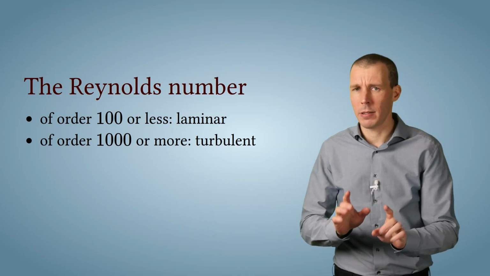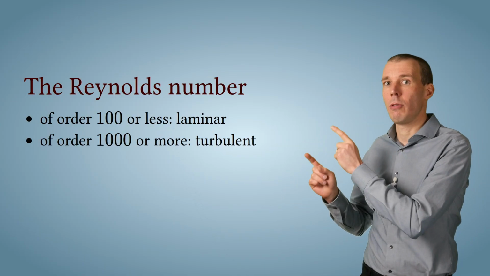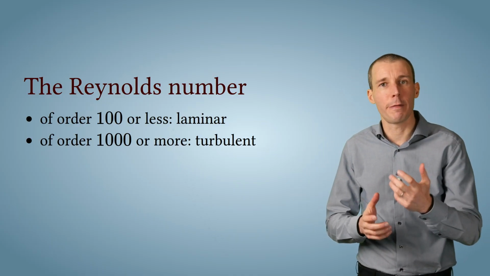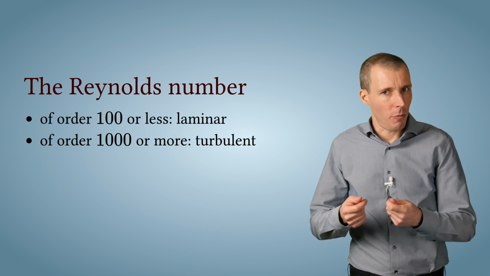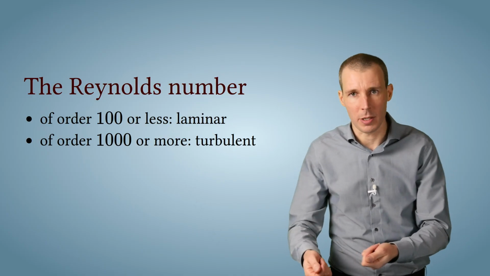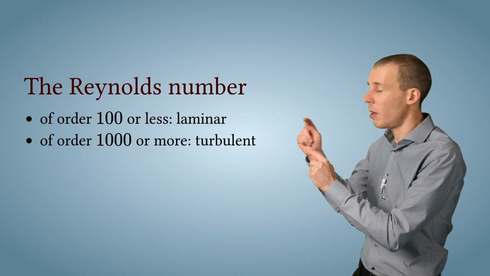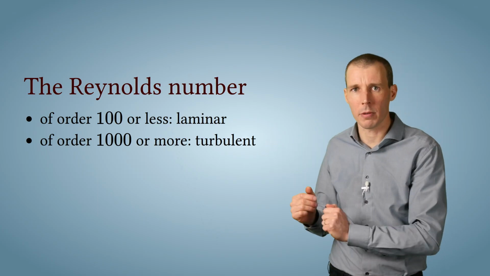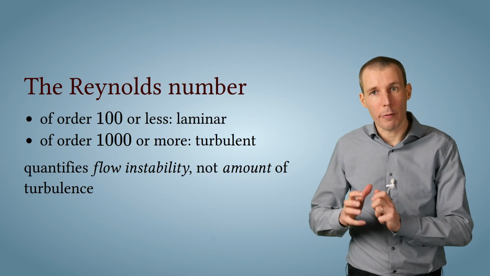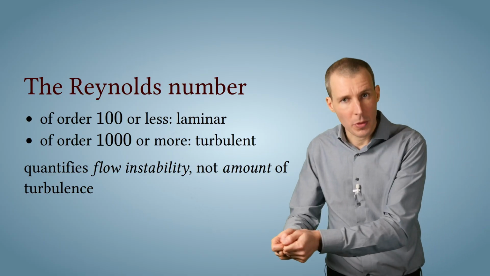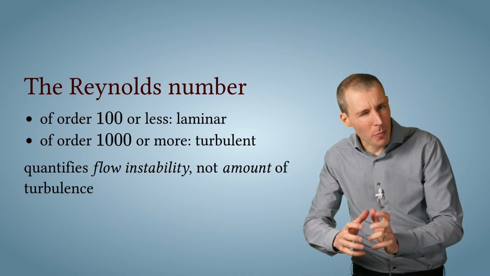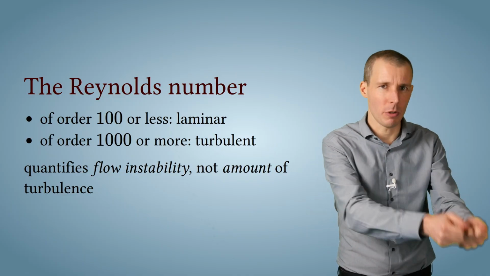Before I add anything else, I need to state, these are not laws of the universe, they are just orders of magnitude that have been found out through experience. The more you know about your flow, the more researched it has been, the more documented it has been, the more precise the numbers are going to be to determine whether it's going to be turbulent or laminar. In all of this, the Reynolds number does not quantify turbulence itself. What it quantifies is the flow instability, like a probability that the flow is going to become turbulent.